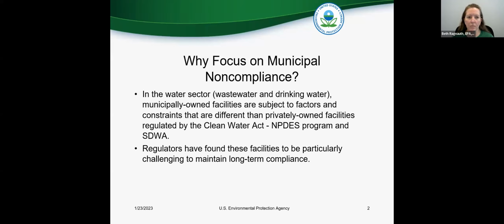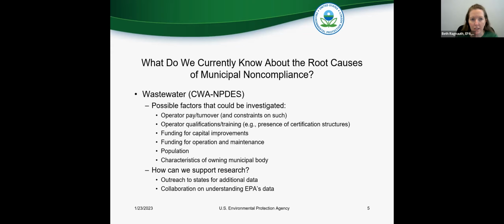Operator pay and turnover could be factors that folks see correlated with non-compliance at facilities. They may have, as I mentioned, formal limitations, or maybe they simply can't afford to pay operators, or they may have turnover because of the job market and other availability of workers.